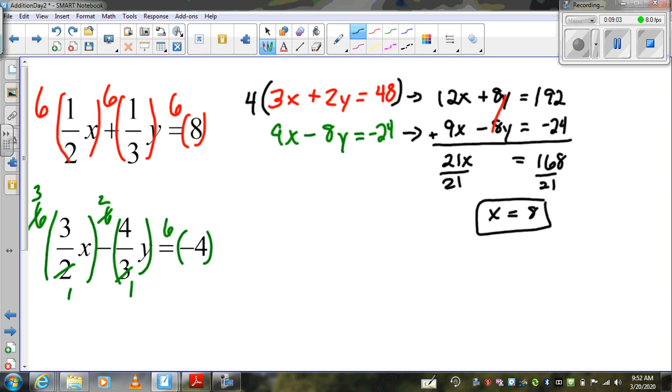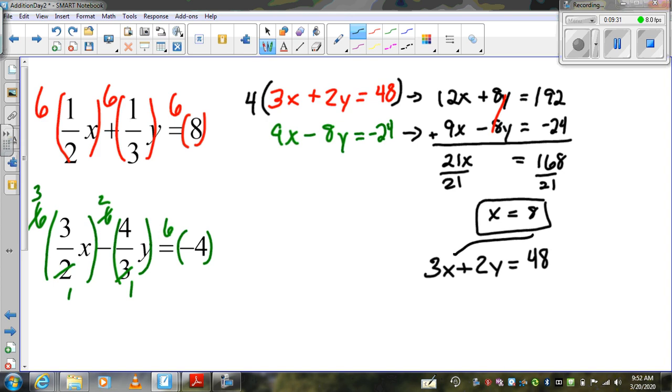Now I have to take any of the equations, and I actually have 5 equations that I could go with. I have this original right here. I have this original right here. I've got the 2 that I rewrote, and then actually I have these that I rewrote, so I have more than that. I think I'm going to go with the 3x plus 2y is equal to 48.